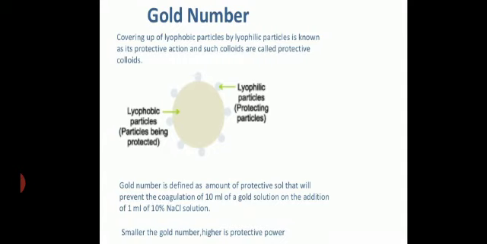Understood now? What is the use of the protective colloids? That is the use of the protective colloids, we can say. So here also, same thing. If you want to protect the gold sol, then we have to add 1 ml of 10% sodium chloride solution to 10 ml of it, so that the gold sol does not coagulate, it does not precipitate. Now you will say, why should it not coagulate? Why, and what will happen if it coagulates?